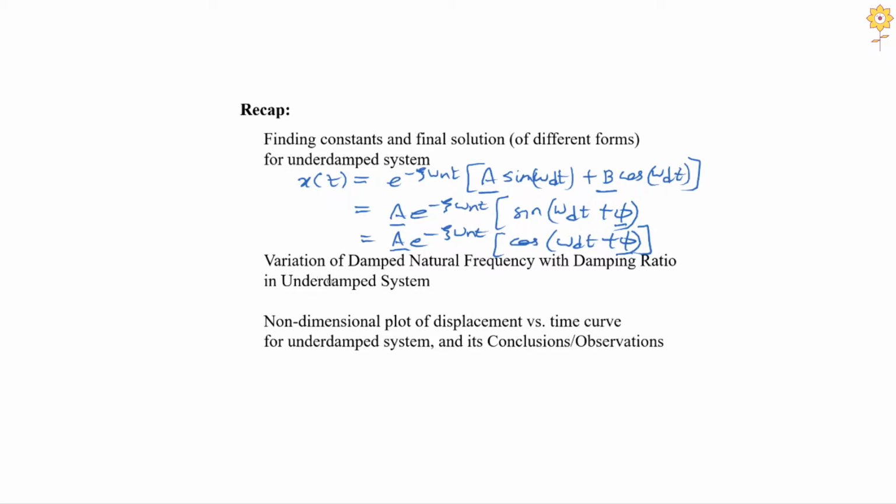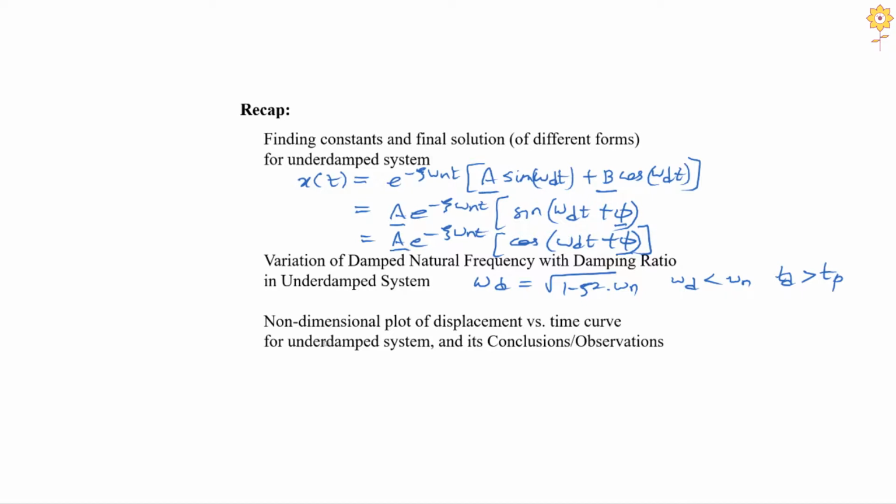Then we looked at the variation of damped natural frequency with the damping ratio in case of underdamped system. So we have this formula: the damped natural frequency is equal to under root of 1 minus zeta square times omega n. So zeta is varying between 0 and 1 value. So we find that omega d is less than omega n always, right? Because of this we find that the Td, the damped time period, which is nothing but 2 pi by omega d, is found to be more than the undamped time period. Or I can say that in the presence of damping, the undamped system changes to a damped system and the time taken for completing one cycle is more. Or I can say that the system has become sluggish or lazy.